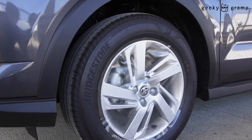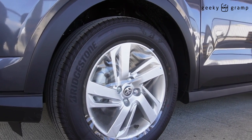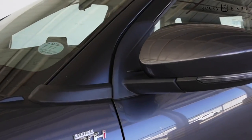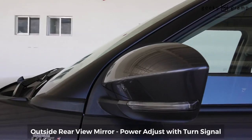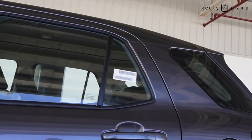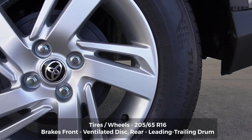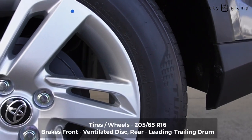These are units from the dealership that just arrived, so the tires are still covered, but the one at the back is clean already so we'll look at that one. The side mirror is body color with a signal indicator. And the tire — let's look at the tire. The size is 205/65/16 rim.